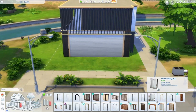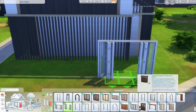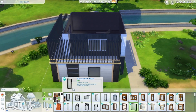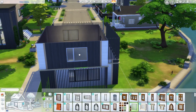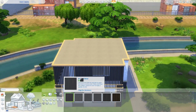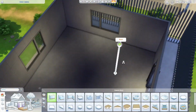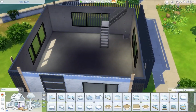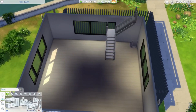And then I was going to make a back entrance as well, but then I decided not to, because there isn't really much of a backyard space for this house. It's quite a small lot, and the house I built on it, or the squares, it's quite biggish, I guess. Even though it ends up only being a 1 bedroom, 1 bathroom, it is a bit big for a small house. But I'm not too worried about that. I am going for a modern house look.